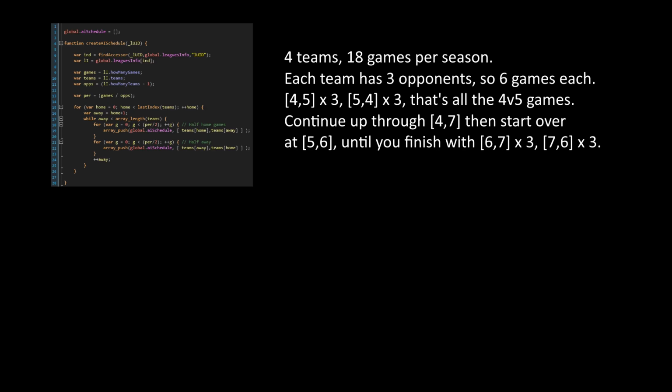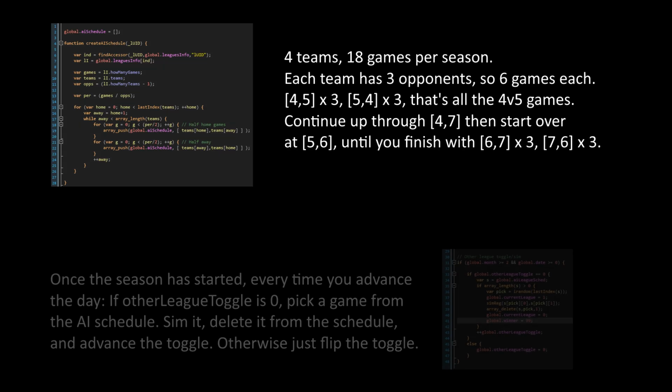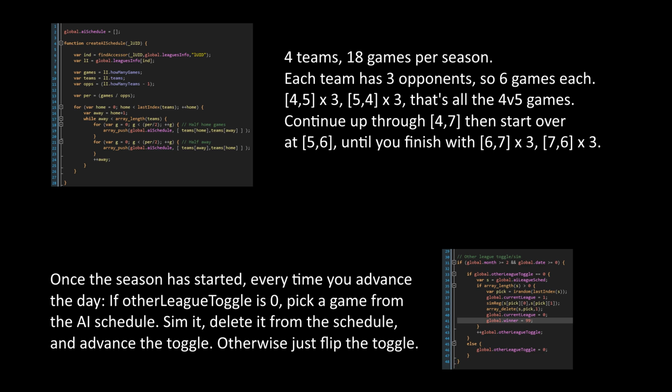So we make a schedule array that will hold one array for each game with just 2 numbers. Home is 0, away is 1. Where this is simplified is that I just set a global to alternate between 0 and 1 every day, and say, if it's a 0 day, pick a game at random from the big schedule, sim it, and then delete it from the array. There will be 36 total games, 18 times half the number of teams in the league, so that will take 72 days to work through the whole schedule, meaning that if we start on January 1st, the NIHL season would finish in the second week of March.